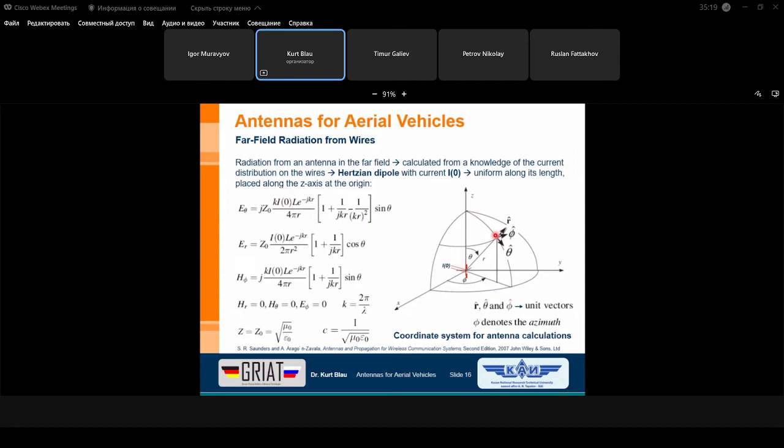One component is the E-field component. In the normal case, it's, let's say, the most important component. But perpendicular to this component, we have the H-field component. Both components, the E-field component and the H-field component, as is visible here, are coupled over the so-called wave impedance of the free space.